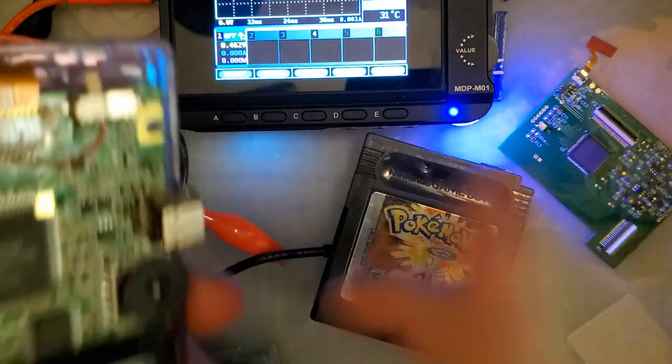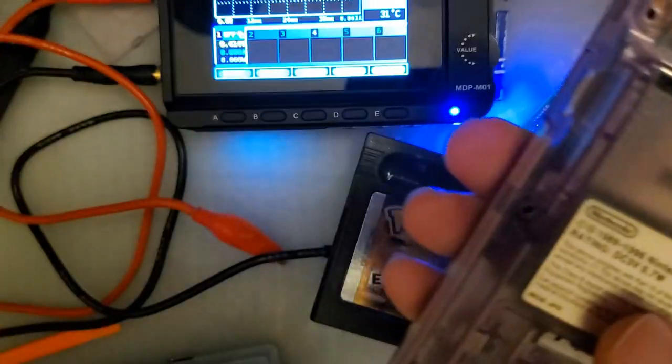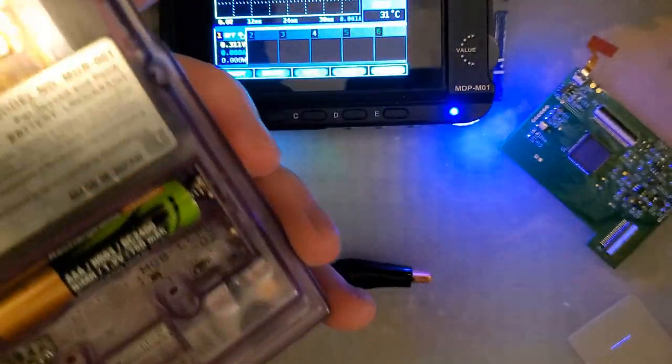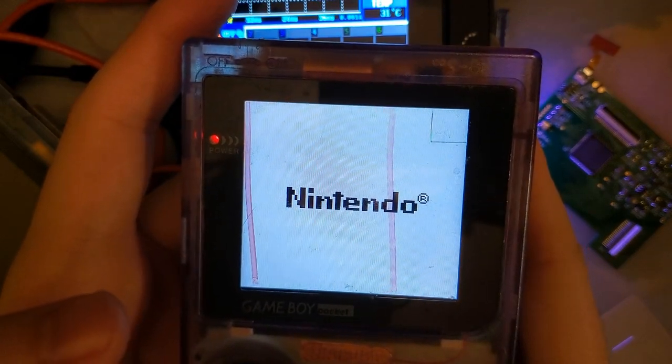You know what? Let's try it out. I'm sorry. Just one more thing. But I think this is a good test. I don't know how charged these batteries are, but it shouldn't matter because unless you're a Game Boy player putting in fresh batteries every single time you play, it's the same situation.